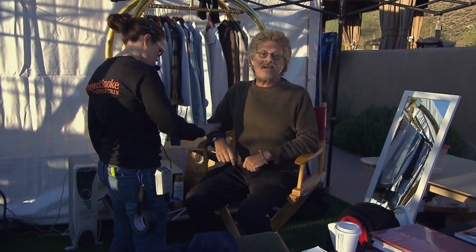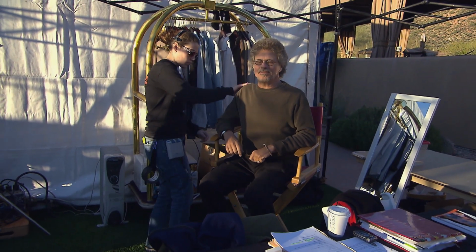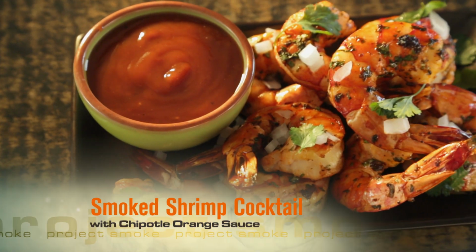Surf and turf is an American steakhouse classic. We like it, you guessed it, smoked. On the menu today, vibrant foods from the sea, land, and air, and revolutionary techniques like reverse searing and plank smoking. Up first, smoked shrimp cocktail.